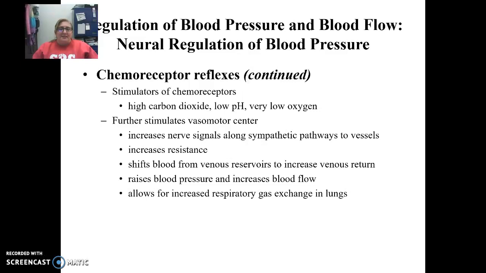pH is negatively correlated with carbon dioxide, so the more carbon dioxide we have, the lower our pH is. So they go hand in hand. And we always want to maintain pH at that set point. So we're going to use a negative feedback to bring the pH back to where it's supposed to be, or a negative feedback to bring the amount of carbon dioxide in our system back to where it should be, because the amount of carbon dioxide is going to influence our pH.